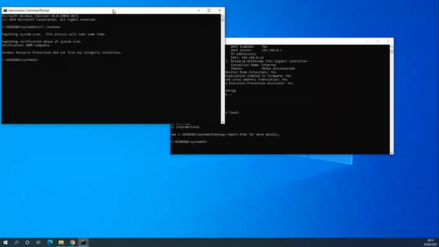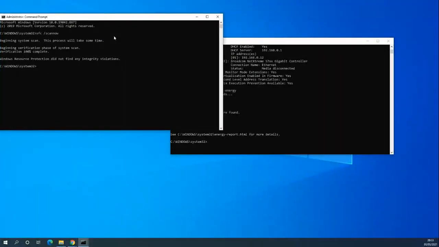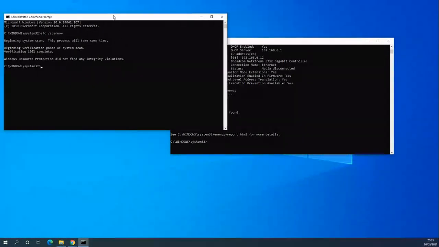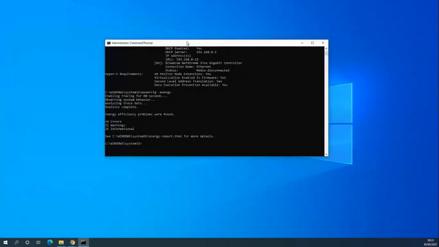In the meantime, this integrity scanner has finished, and it's not produced any integrity violations. That's good to know. It's good that my clean install of Windows 10 is okay, and I've not currently got any viruses or anything like that. I'm going to close that down because it's just in the way at the moment.